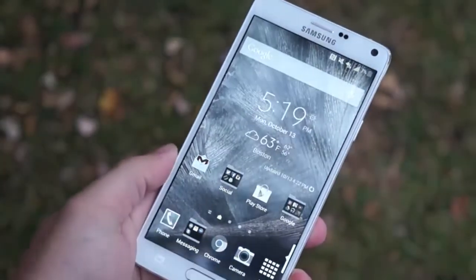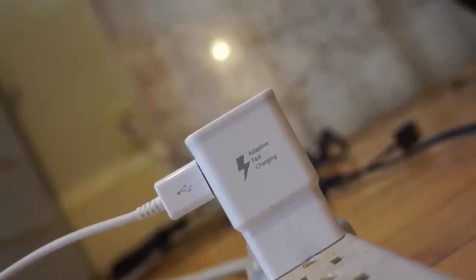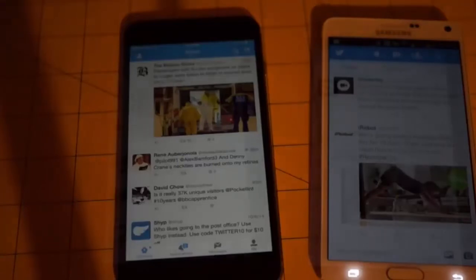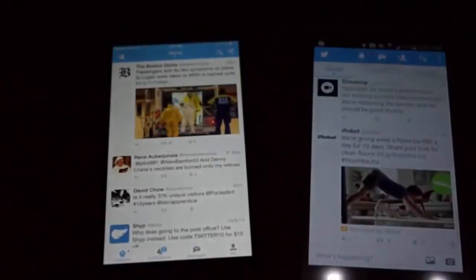And once you do exhaust the battery completely, the quick charger in the box can get you back up to 50% in a half hour, which is just ludicrously fast. Finally, you can bring down the brightness on the Note's display to almost nothing to save juice, which is also handy for reading in bed or texting in a dim restaurant without blinding your neighbors. Who says Samsung can't sweat the small stuff?